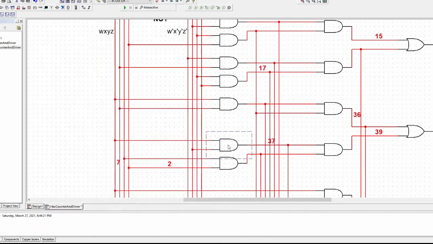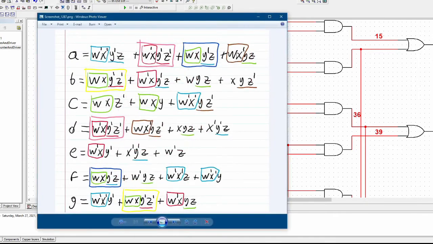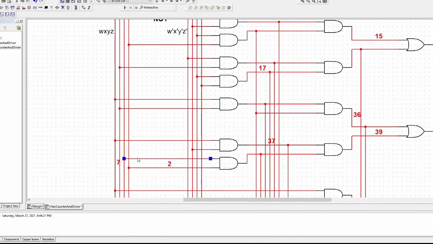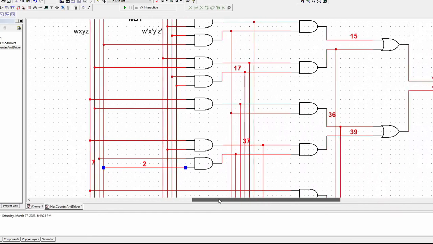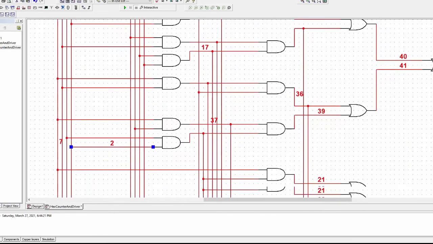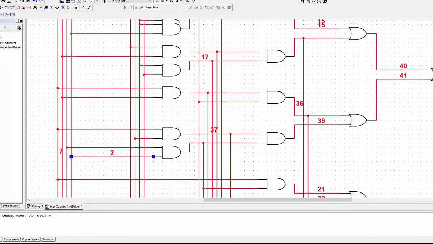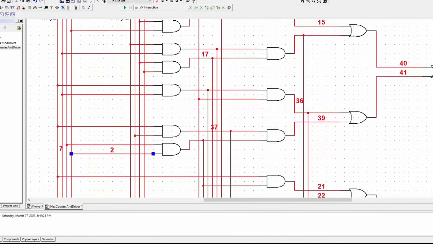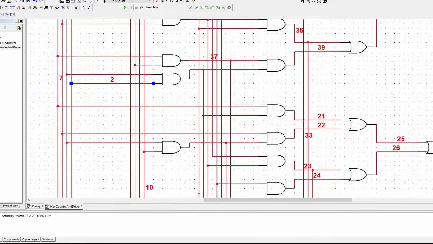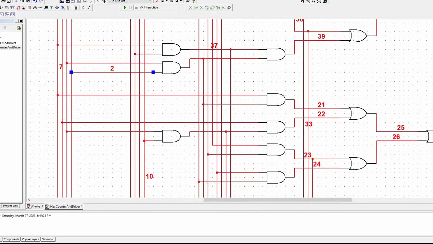So let's look at this one. So that's W, and then we have X naught. We see that from this expression. What else is it? Y and Z, and here it is. So here's Y, and then here's Z. And I already have the whole circuit wired up, but you can see basically this sort of bus of wires.